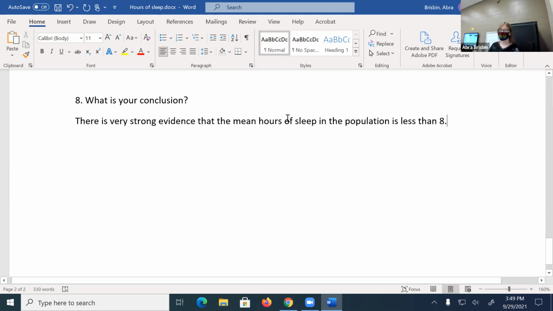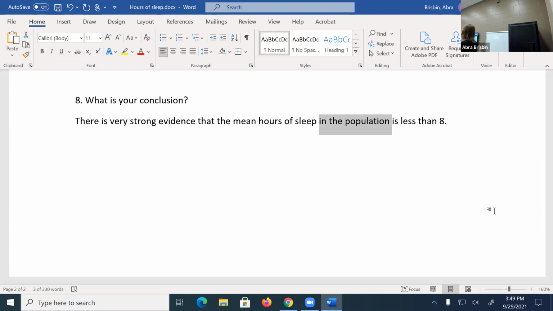And this is a little bit vague with this in the population, because this is whatever population we feel we can best justify generalizing from our class last night to. So maybe we want to generalize to the mean hours of sleep of all UWEC honors students, or the mean hours of sleep of, I don't know what the breakdown of this class is in terms of majors and class years.